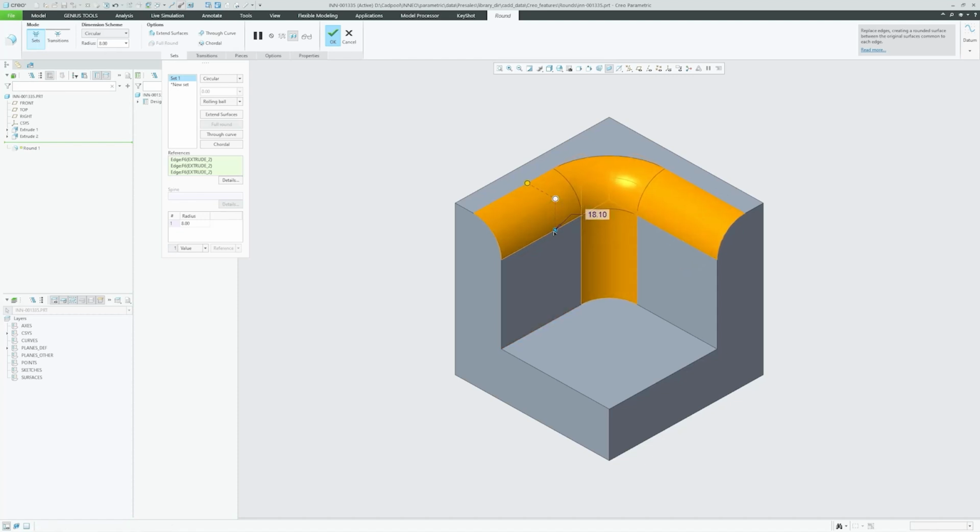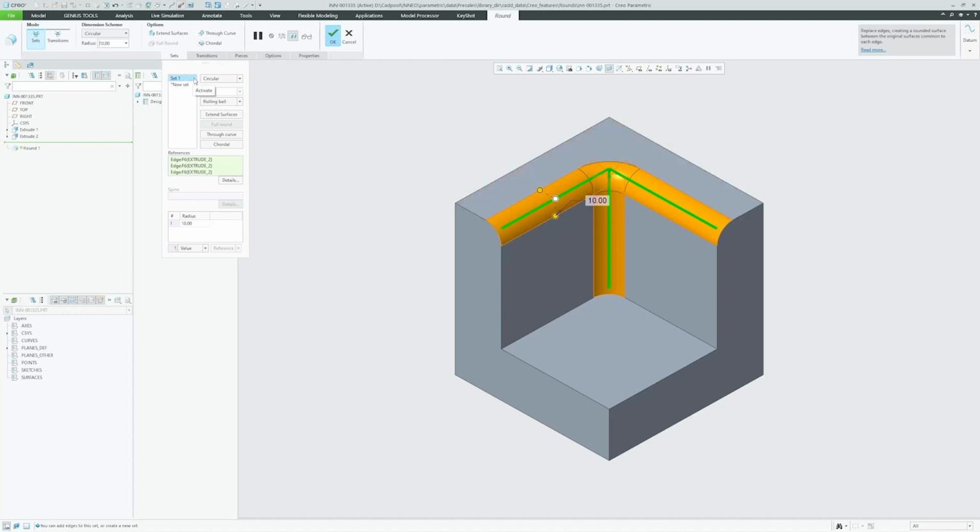So if I click on the drag handle and drag it to change it, or I can change it on the screen and change the value, or I can change it in the sets window or at the top. So there's multiple locations where you can change the value. You'll see it will update all of them because they are part of the same set or group.